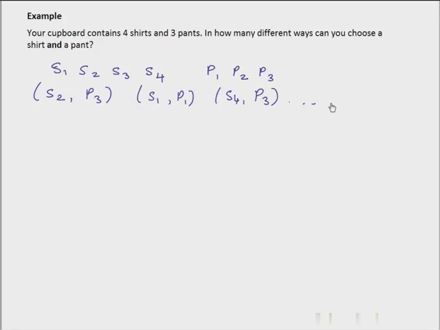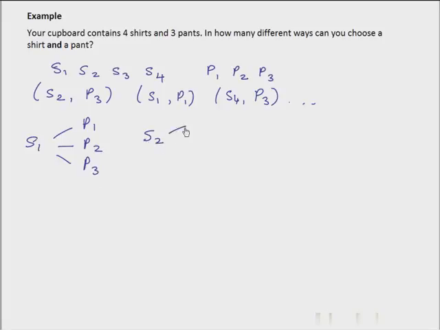Now if I randomly pick a shirt and a pant, how am I sure that I have covered all possibilities? How am I sure I have not repeated a possibility that I covered earlier? So I need a systematic way of going about this selection. I need to be sure at the end of my procedure that I have all choices of shirt and pant. Let's try that. I begin by picking shirt 1. Having picked shirt 1, I will pick all possibilities of pants that go with this shirt. Those are P1, P2 and P3.